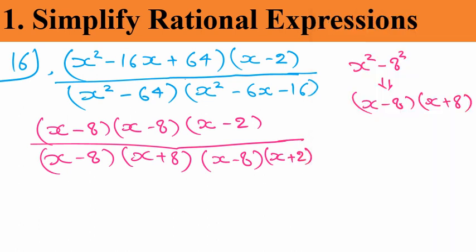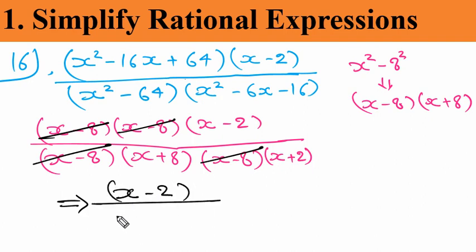These are your factors. Now let's see what we can cancel here. X minus 8 cancels. This is also cancelled. Anything else? Nope, that's it. So x minus 2 over x plus 8 multiply x minus 2. That will be your final simplified expression. You can also try by yourself if I miss something, because I'm trying to do it fast. If I miss any minus or plus, then it will change your answer. Let's move on to the next one.